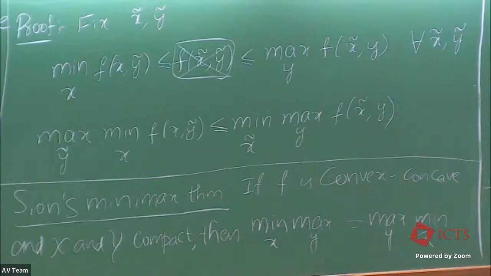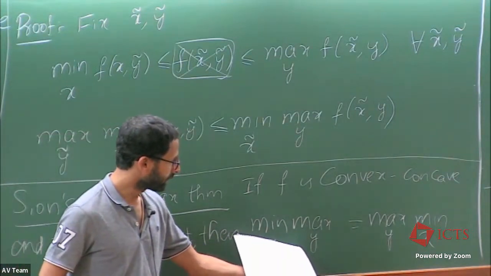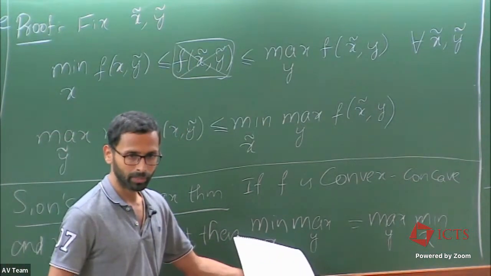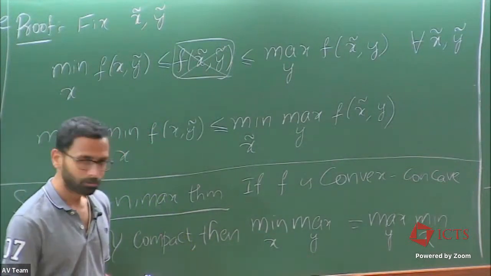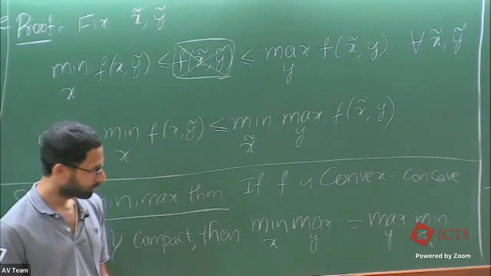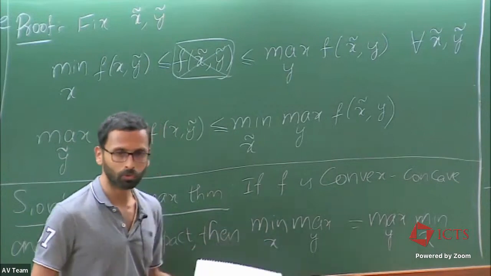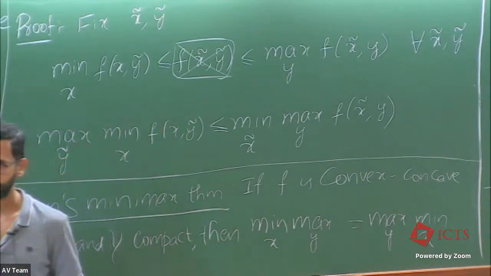What we'll do now is a constructive proof of this statement, which also tells us how to actually find the solution. The solution to this is called a Nash equilibrium, and I'll write down what it means. What we'll now do is show that a natural algorithm, called gradient descent ascent, can find this Nash equilibrium, and in the process gives a constructive proof of Sion's minimax theorem for convex concave functions.